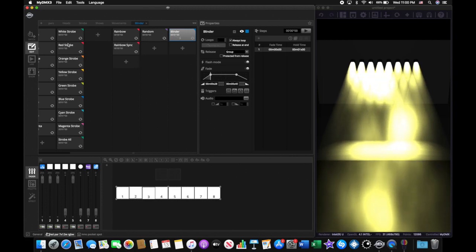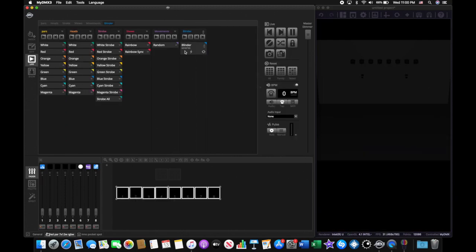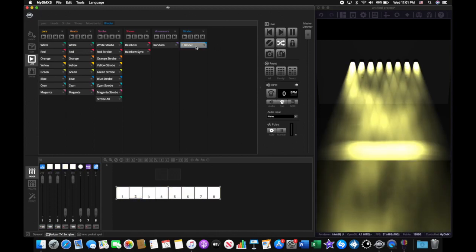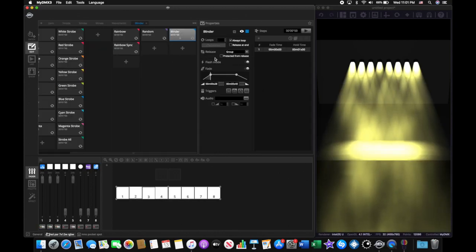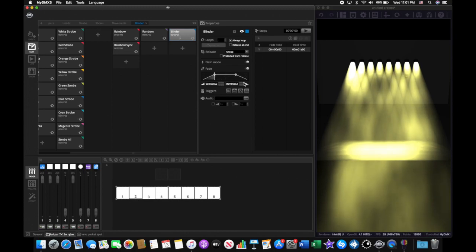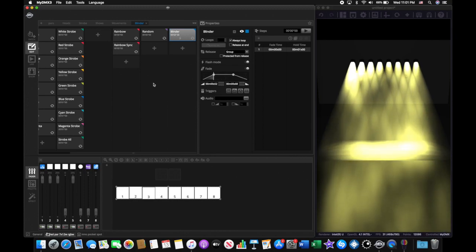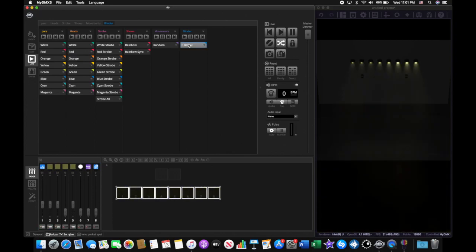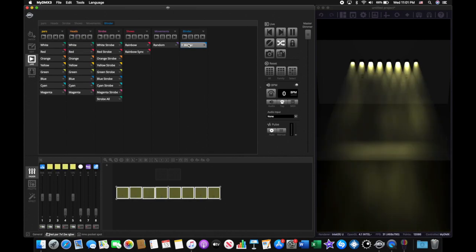So now let's see what that's going to look like. Let's go to live, and now when you click it, hold on, you have to have this on. So now when you click it, there you go. That's very fast though, so let's make that a little bit slower. Let's do 52 and let's see how that looks. That's still a little bit too fast, but you can play with it and see how you like it.